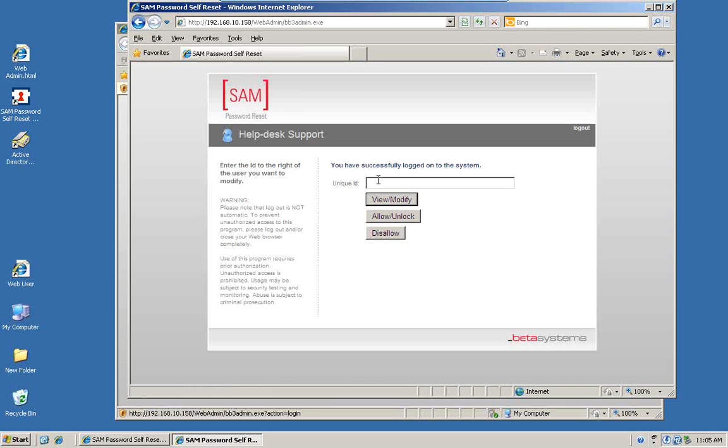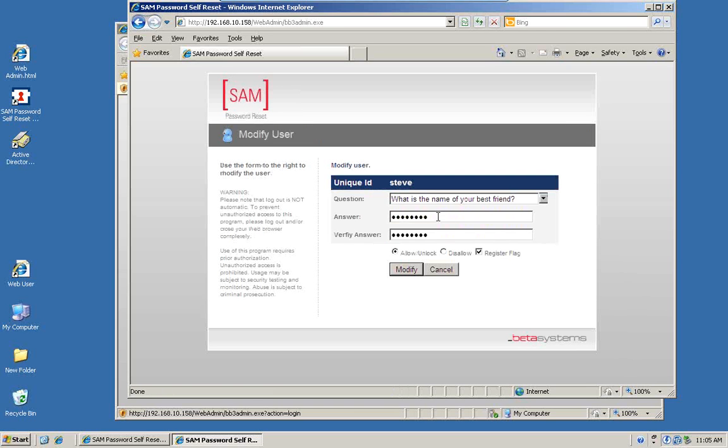So if the user had forgotten their password, questions and passwords, we can click on the view and modify button here for Steve, and we would be able to change temporarily the answer to his question. It was Rob, but now we will change it for him as a generic answer of, say, Steve, for himself to know it's himself.